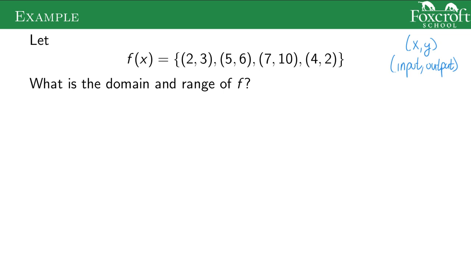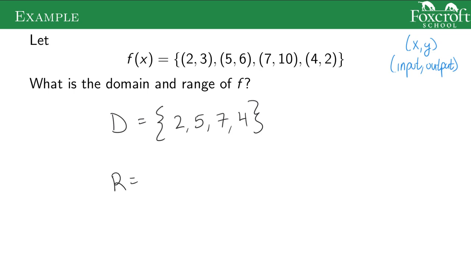All right, so from this, I can figure out the domain. I'm just going to use capital D for domain. And a domain is a collection of things. It's known as a set. To represent that we're talking about a collection of things, we're going to use these curly brackets, just like you can see typed out above. So the curly brackets represent a collection of different things. And I'm just going to list off all the x values. So we have 2. Our next x value is 5, 7, and 4. If you wanted to, you could rearrange them so they're in numerical order, but just listing off everything in this collection of things makes up the domain.